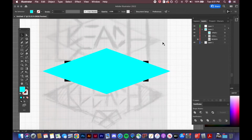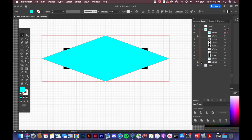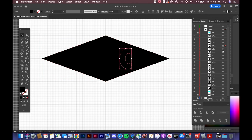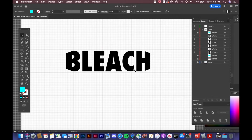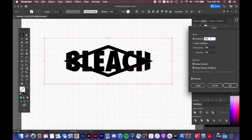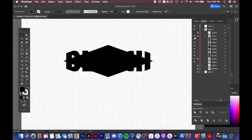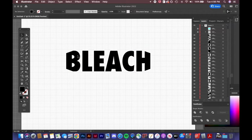Now, Bleach is a manga series turned anime written by Tite Kubo, and it follows the adventures of Ichigo Kurosaki, who inherits his parents' destiny after he obtains the powers of a Soul Reaper, or a Shinigami. And his newfound powers allow him to defend humans from evil spirits and guide their departed souls to the afterlife. And all types of hijinks ensue after he gets those powers.